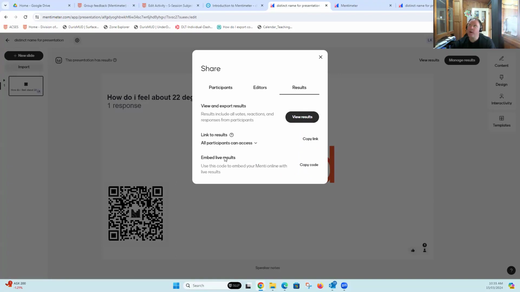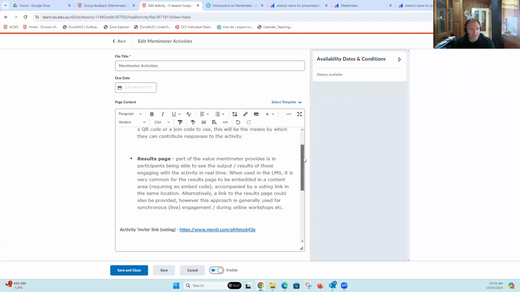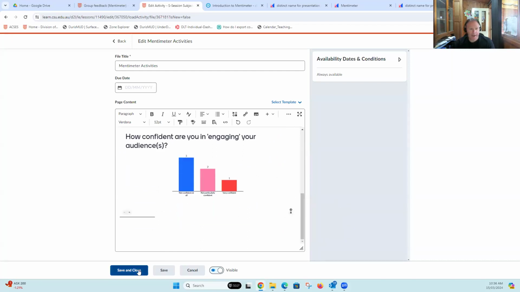Now, this is more appealing really for people that want to create Mentimeter activities asynchronously. And I'll show you exactly what that looks like in the Brightspace context, which I think Gemma and I were briefly talking about before. What that looks like is that we might have a content page in Brightspace where we provide the voting link and the embedded Mentimeter results window, and it would sit within the page.